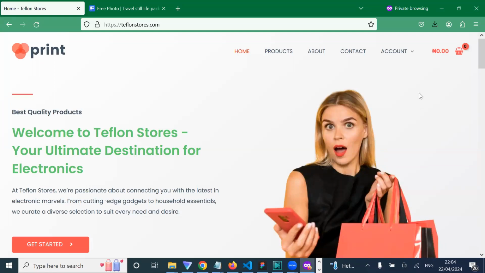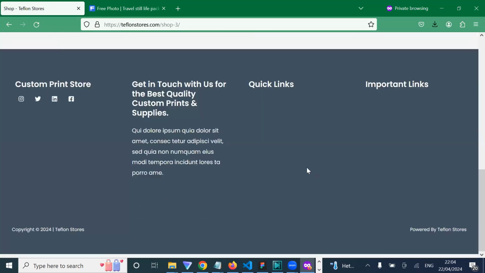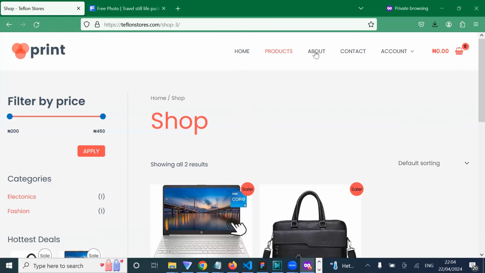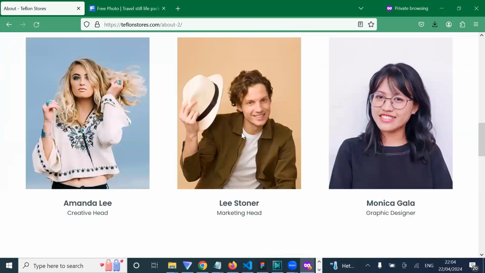So you do this, you remember all these other pages, you don't need much things. You don't need to do anything on this page. I don't think you need to do anything on this page, apart from this footer you need to work on. So about us page is just putting the about us content. You understand? So put about us content.